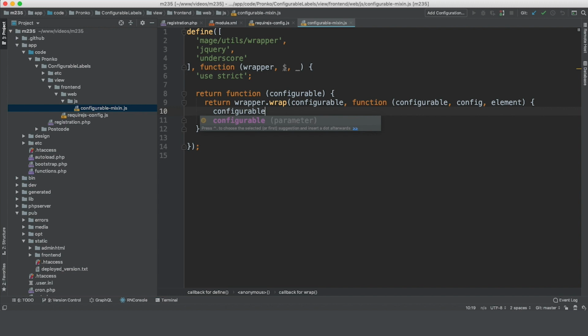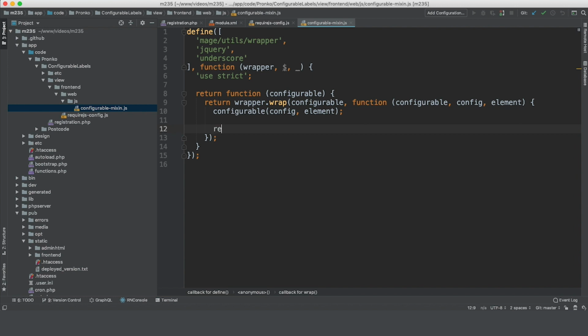Well, we can run this wrapper or mixin without the original call. However, we have to call the original configurable component. This component will render all options, and then we will inject our logic. So after all the rendering, we will inject logic. So this is kind of the first part of our task. We created a mixin for the configurable component.